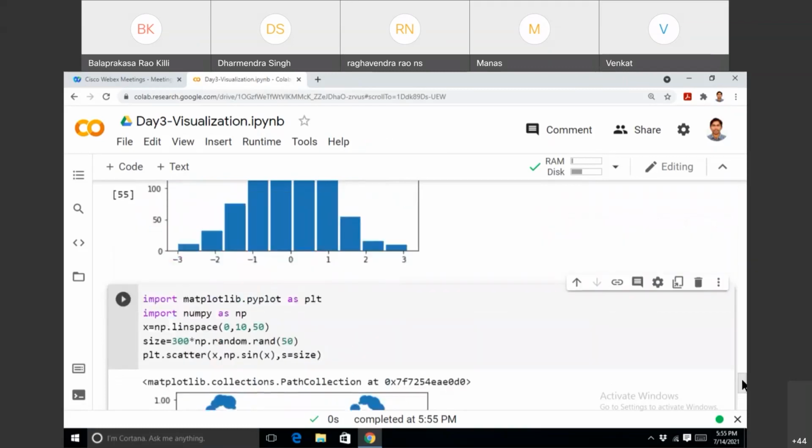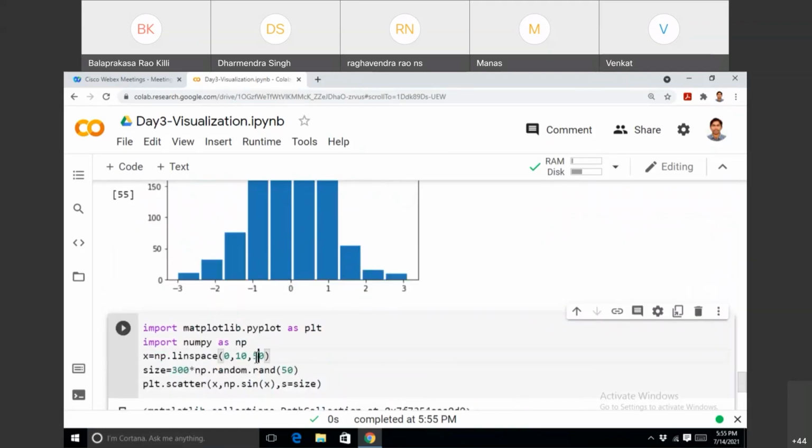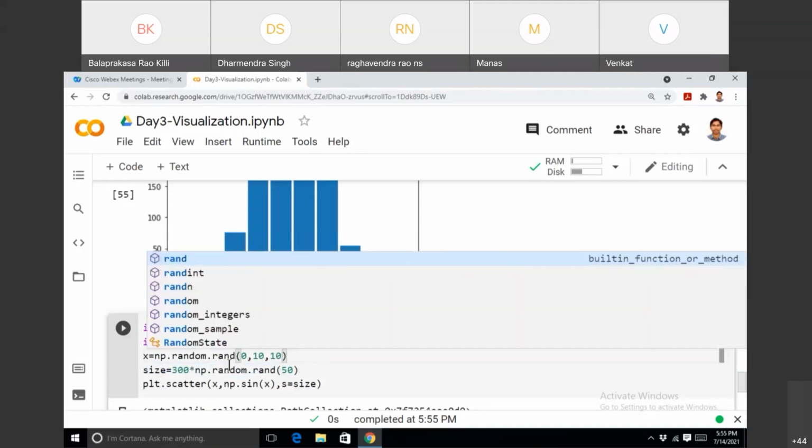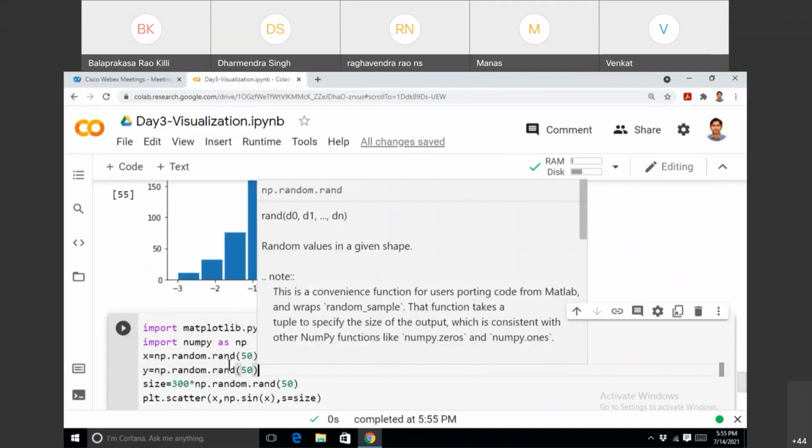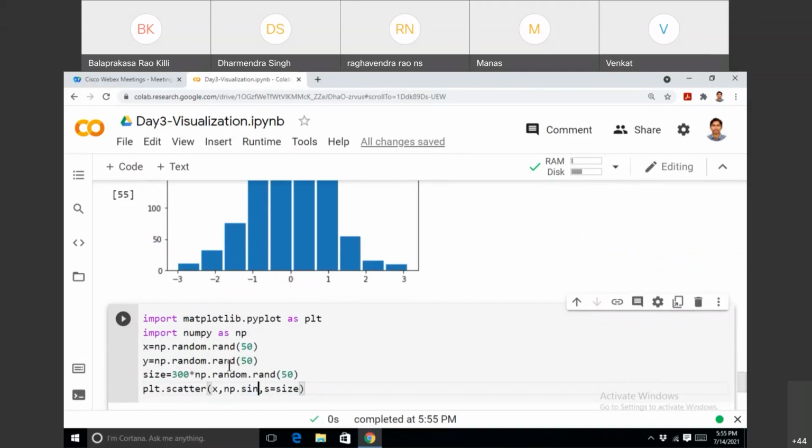You see the size difference. Okay, there are many points. That is the problem. Let me produce only 10 points. Or let me generate the data. First of all, let me generate data randomly, so that it will not be in the same place. Now let me generate 50 points here. Let me generate y the same way. I am generating random data instead of linearly separated data, x coordinate and y coordinate. Now let me supply x and y here. If we produce random data, then we can appreciate this.